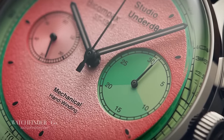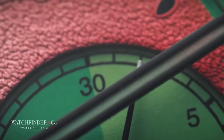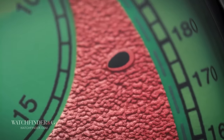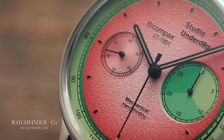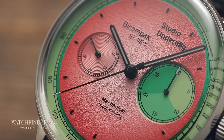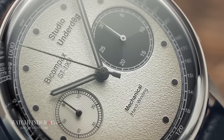Watermelon is usually a word used more in conjunction with fruit than watches, which is what made Studio Underdog so fresh. With seeds for markers and a bright green and pink colour palette, it was the most exciting thing to happen in watchmaking since some guy realised he could tell the time by poking a stick in the ground when the sun was shining. And it wasn't all gimmick — the Watermelon and its compadres offered genuine value, excellent design, and a properly new take on the format. As many as he could make, he could sell.